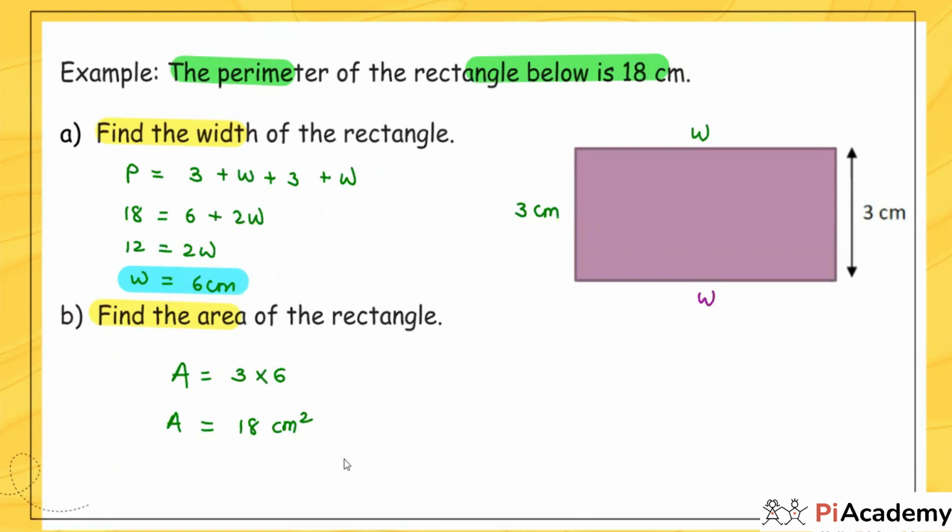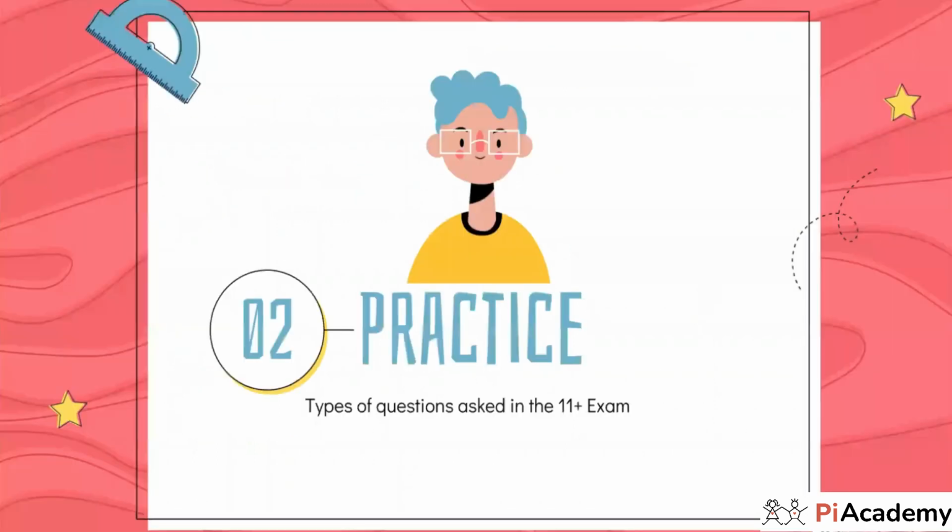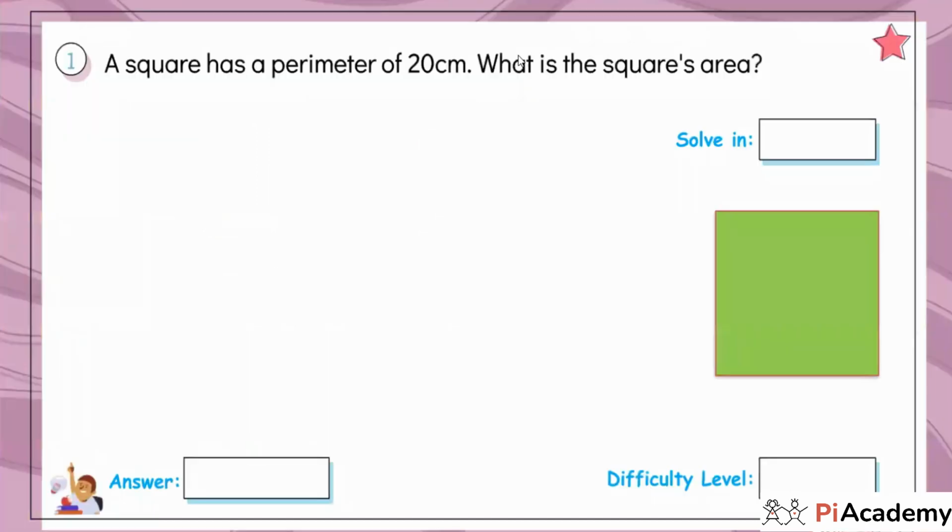So this is all about how to calculate the perimeter, area, and all this. If you have the confidence, then let's begin the next round, that is the practice round. In this, you are going to solve within a given time limit. Let's start with the first question, and let me choose one person to read this question. Let's choose Kaya. Can you please read this question? The square has a perimeter of 20 centimeters. What is the square's area?